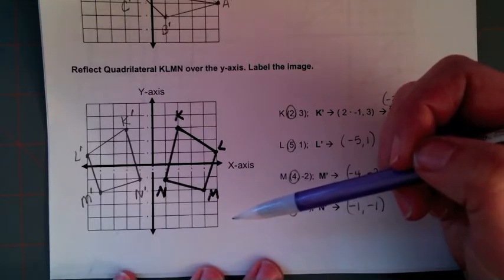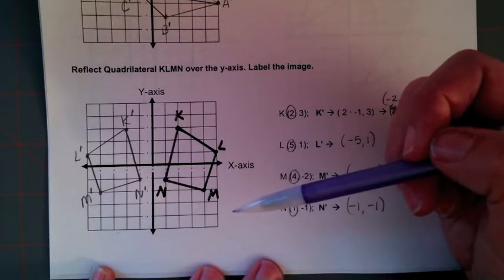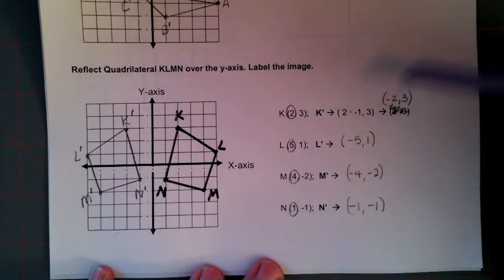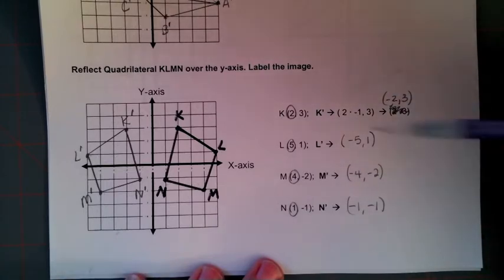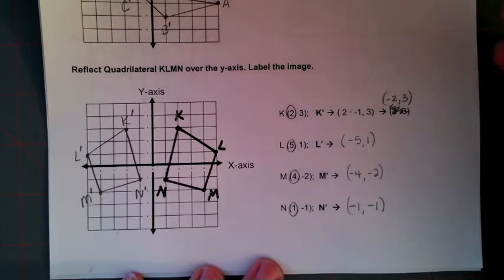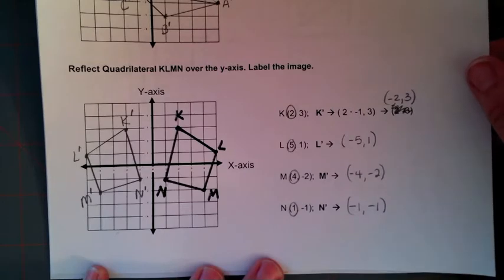It's slightly more complicated when you're doing it over a specific line. We'll take a look at those examples next. If you haven't already done so, please make sure that you have filled in your notes so far. I will be checking those in class. So everything that we've done here on the video so far should be written down on your sheet of notes. These will get put into your interactive notebook. Okay? If you have any questions before we move on, go ahead and pause the video or rewind it and watch over again. Make sure that you get these two x-axis and y-axis reflections down before you try to move on to the next type.